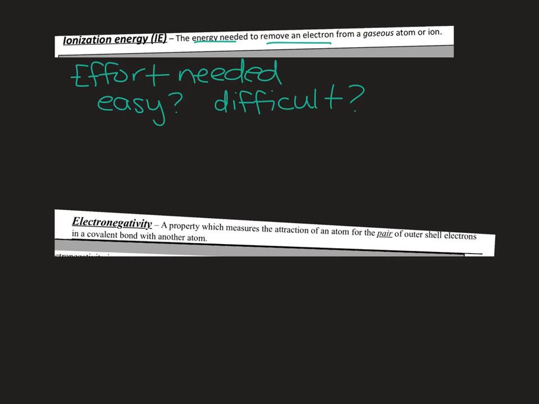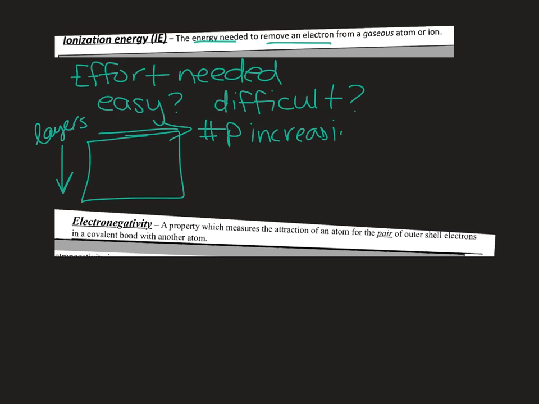So once again, when you are looking at your periodic table, remember we're dealing with either layers as we move down the group, or we are dealing with number of protons increasing as we move across the periodic table. The evidence of protons increasing is going to be that atomic number getting bigger as you move from left to right. So when we have more protons, that means we have more pull. Remember, this is the idea of that magnet again.